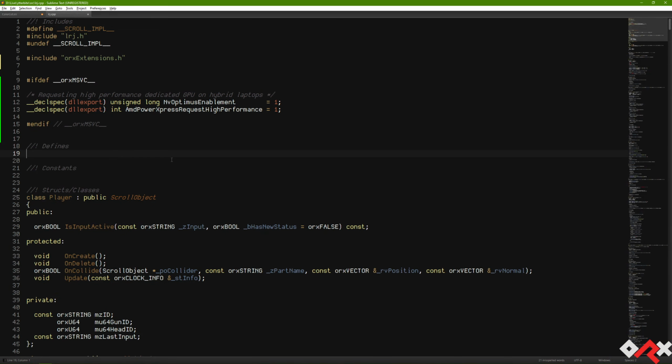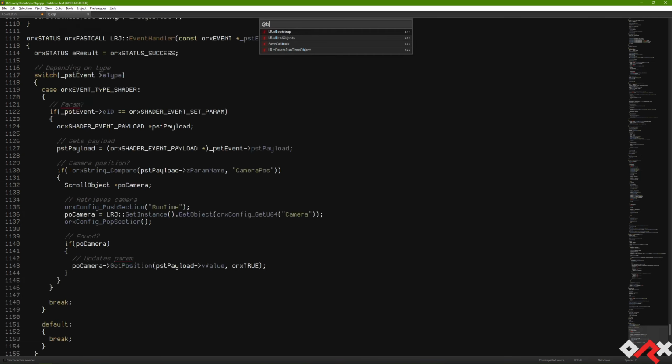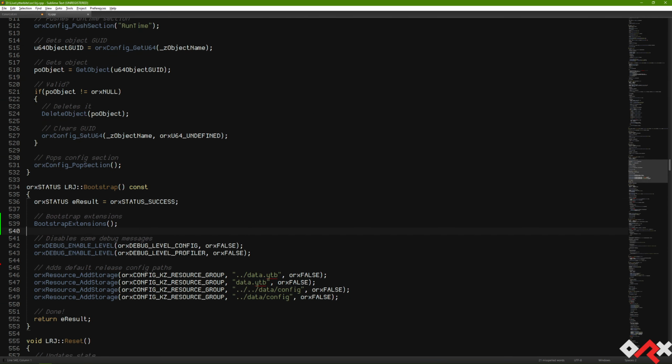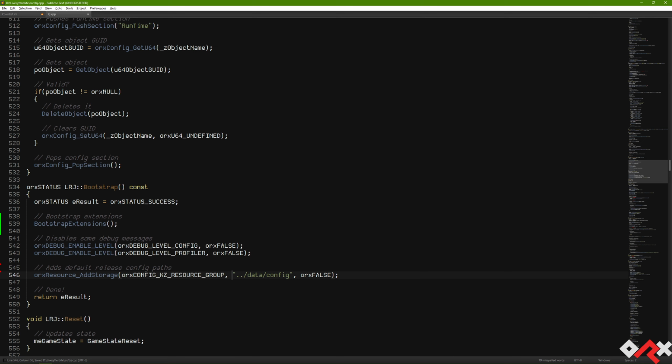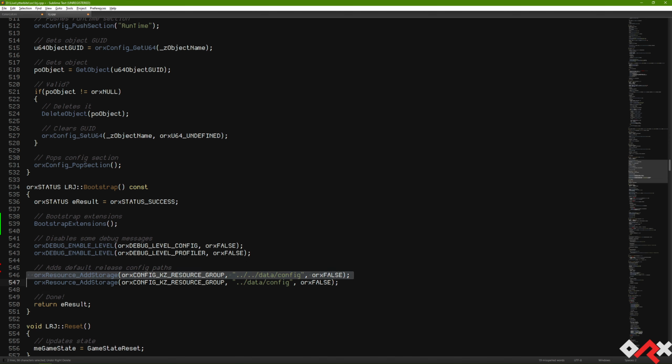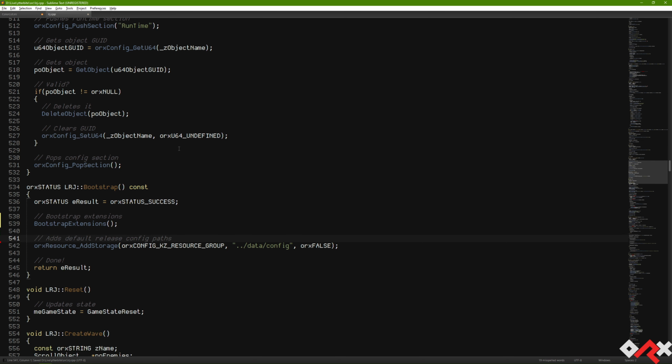But first, the last thing I want to change here, if we look at the codes, and if we go to the bootstrap function, we can see that I had some bootstrapping for like the old data YTB file from the archive. I don't need this anymore. I just want the data config, which is just one folder up, whereas my old hierarchy was using 2 folders up for development. I don't have this anymore. I don't need this anymore either.